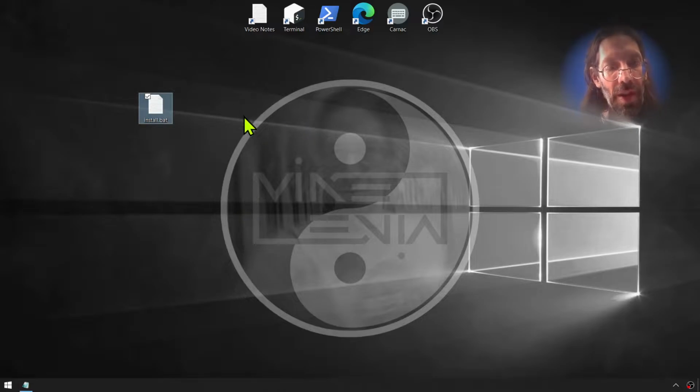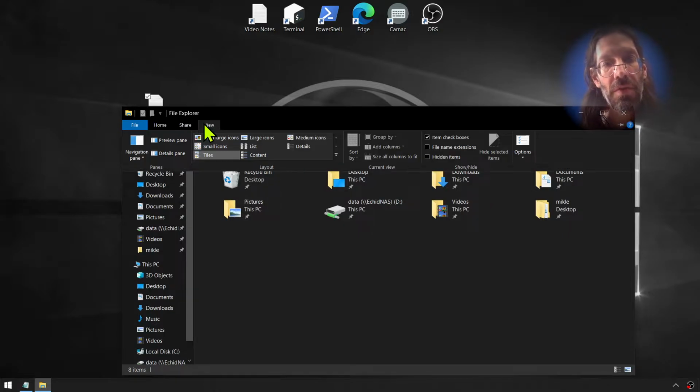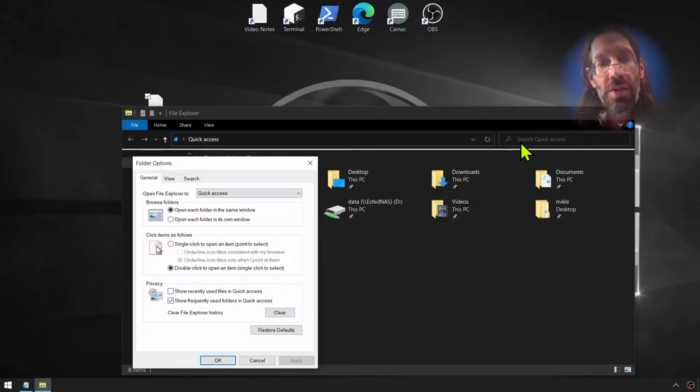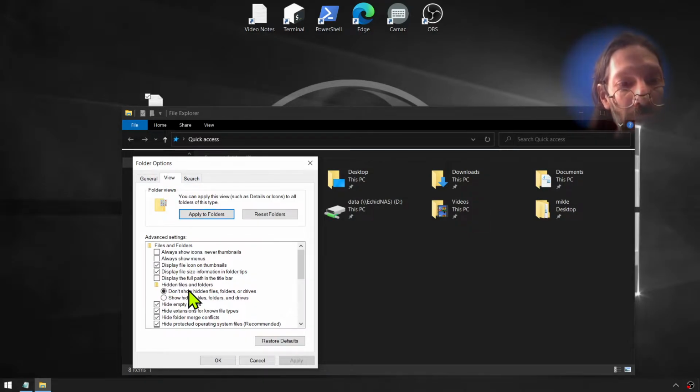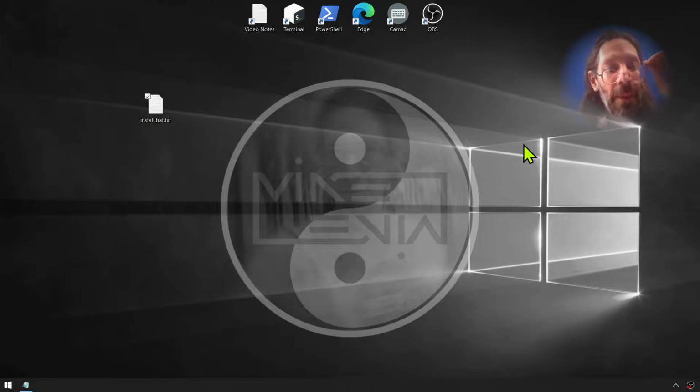So to solve that, Windows key E to bring up File Explorer. You go into View, Options. Under this window that pops up, you go to the View tab, and then you unselect the checkbox next to Hide Extensions of Known File Types. You hit OK and close out of that. Now notice how you can see the .txt extension that was previously being hidden.